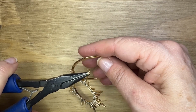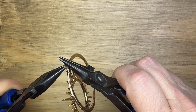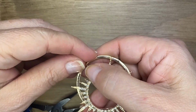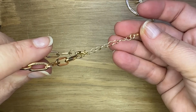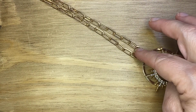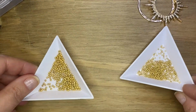So I attached the two with an oval jump ring and set that aside so that I could start stringing up some of the beautiful beads from the Woman in Gold mix, which is one of the mixes in this box. And this finished piece of paperclip chain really could just be the necklace, but I'm probably going to try and use that in the design.